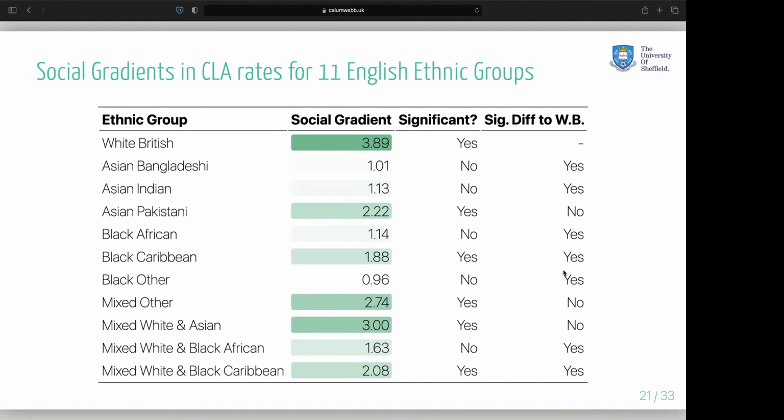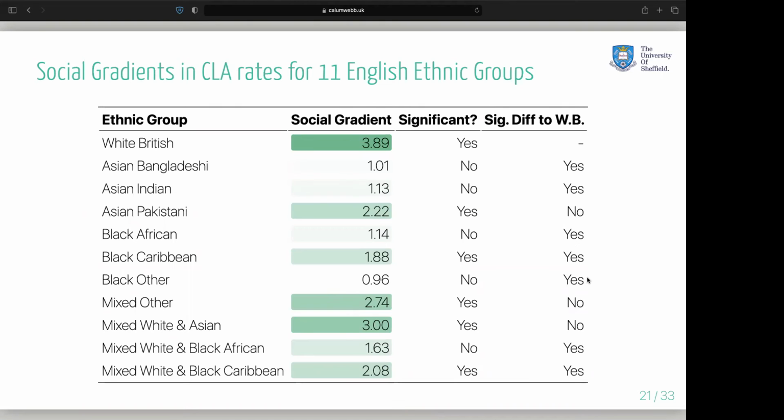And the value of putting those social gradients into those single digits is you can summarize things in as simplistic a way as possible for large numbers of different populations in a table like this one. And there's not really time to run through all of these, and I'm sure there'll be some interesting questions, or people might want to go away and think about them and reflect on their own experiences.